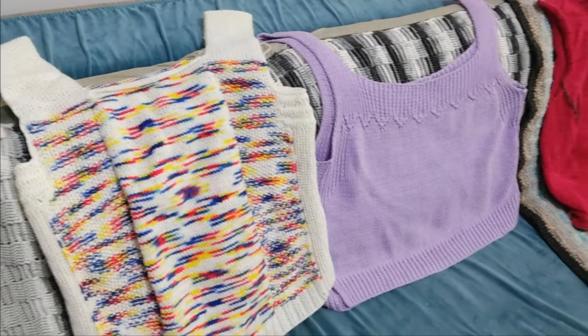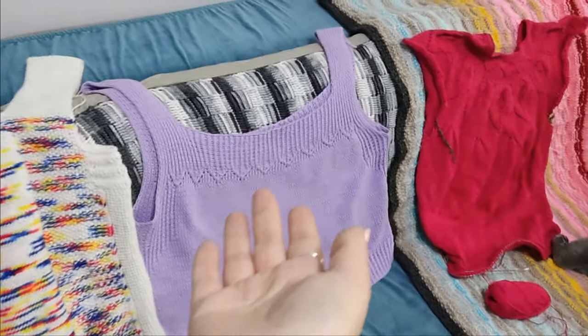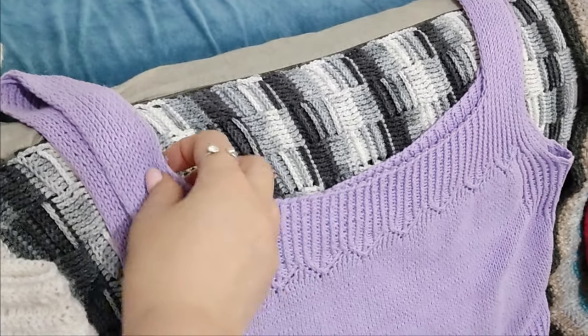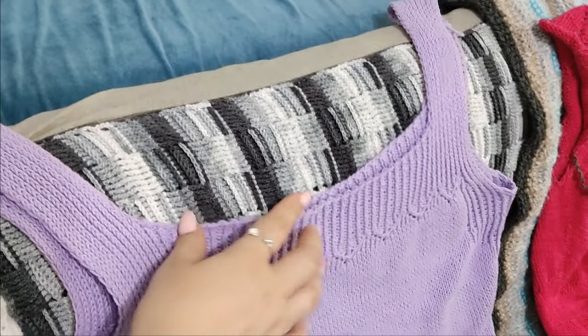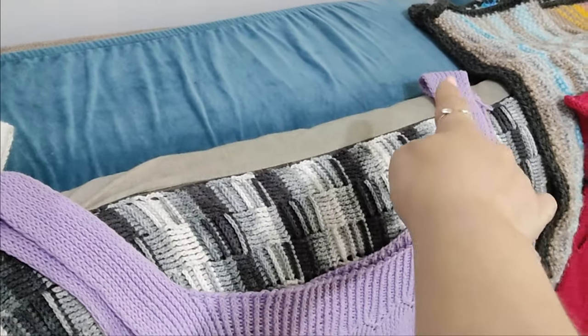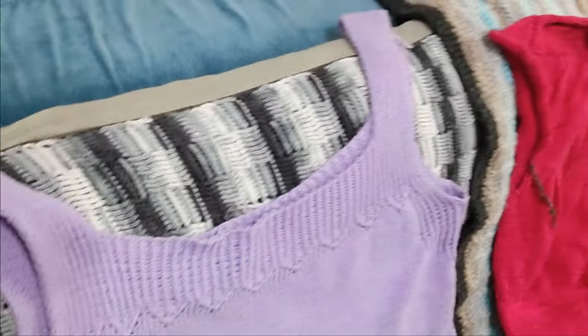I'm not decided. The easiest thing would be to do the sleeves, but also maybe this is the easiest thing, but I'm not sure what to do, because if I try to make the back more covered, how do I do it? Should I start here and then knit and then bind off, or cast on and then go down, and then how do I connect these two? I don't know.